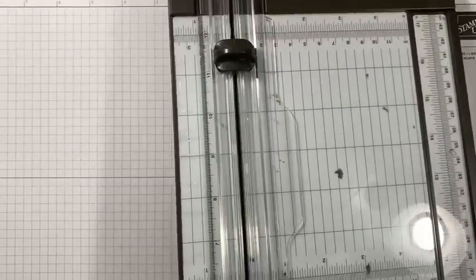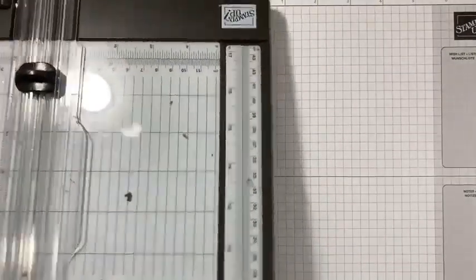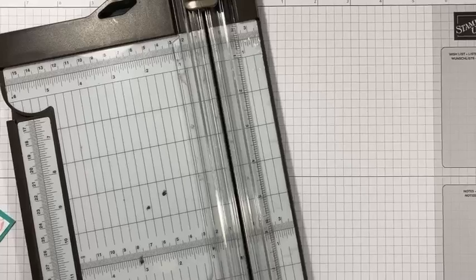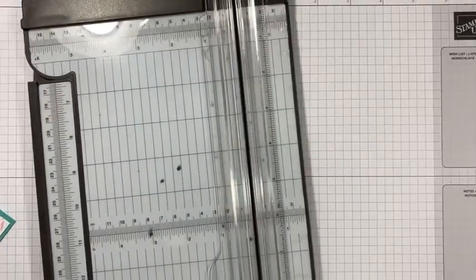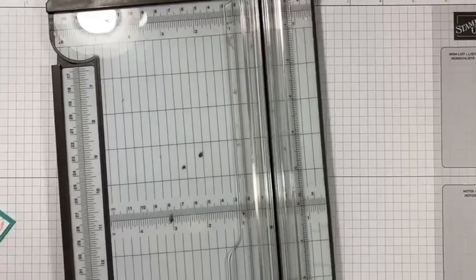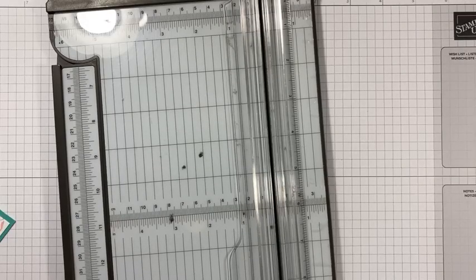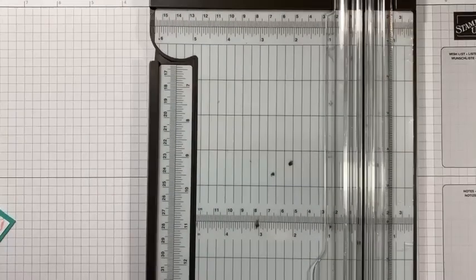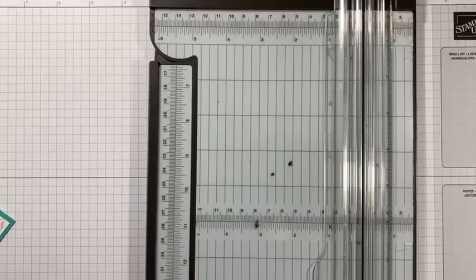I have my paper trimmer here, and I just want to tell a funny little story. My husband uses my paper trimmer sometimes. He has a coin business, and he mails packages to people, and when he cuts his shipping label, he will use my paper trimmer. And he leaves the white typing paper, printer paper, next to the thing. And yesterday or the day before I saw a Facebook or Instagram reel about how I know my husband loves me because he leaves things behind. And it was a lady whose husband left behind his socks in the bedroom and all those kinds of things. And so anyway, I told my husband that now I know that that's how he loves me because he leaves the paper scraps. So when he used my trimmer this morning, he actually put it right back where it belongs. So it's right here on my desk.